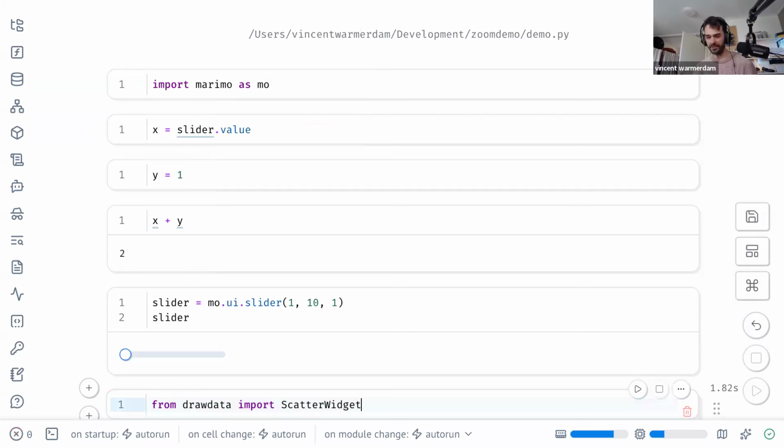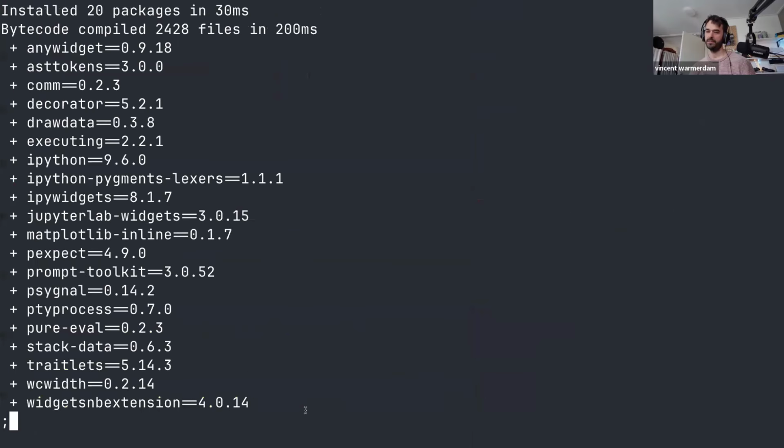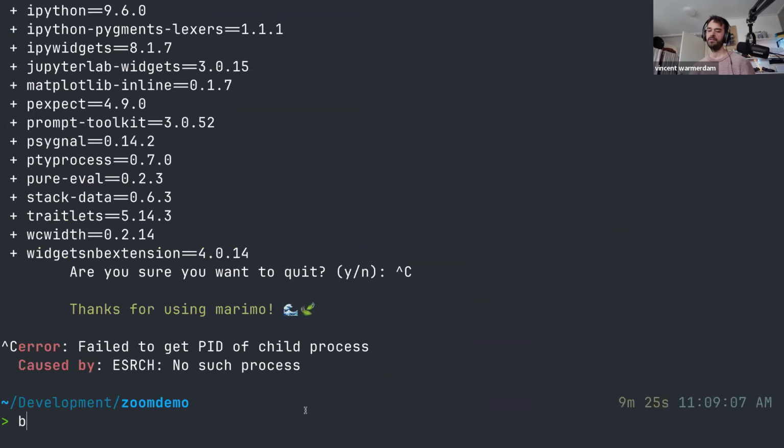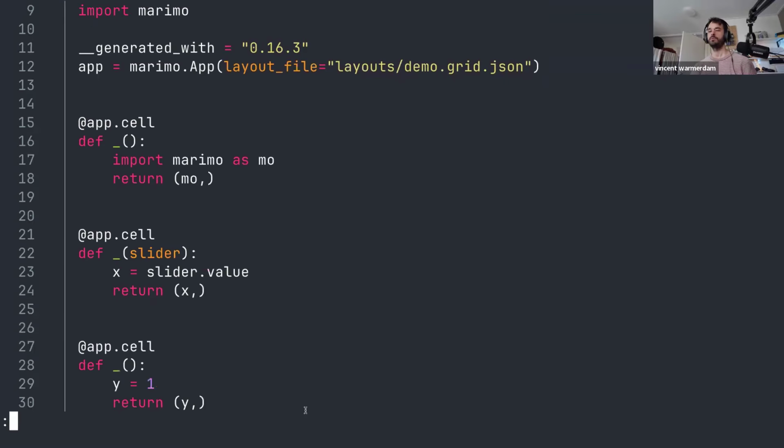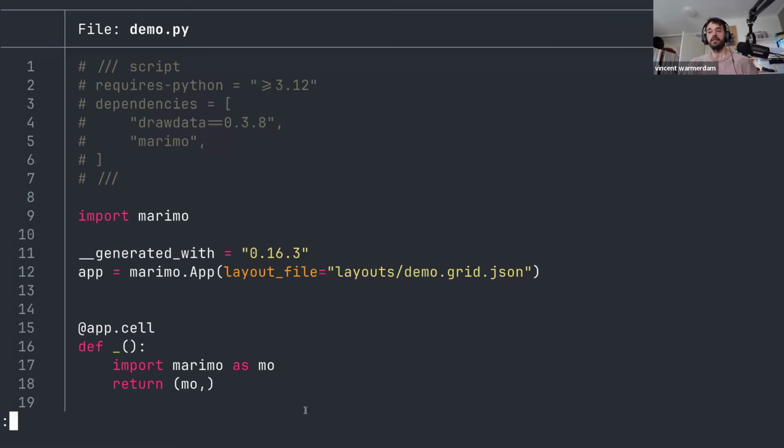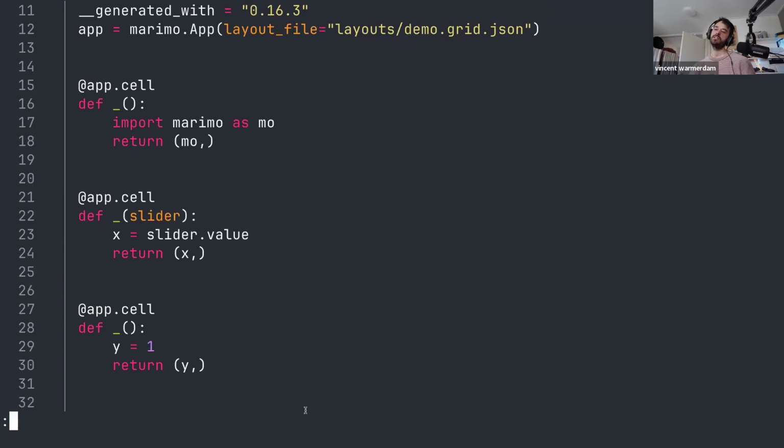But the really cool thing of what just happened is actually back at the terminal. So I'm just going to close this notebook now, and I'm just going to look at that demo.py file. So this is what the Marimo notebook looks like under the hood. It is really just a Python script. So you can see that every cell is basically this Python function that's just decorated, right? That's very convenient. Yeah, so we don't store the outputs of cells, by the way. That also helps make this reproducible.